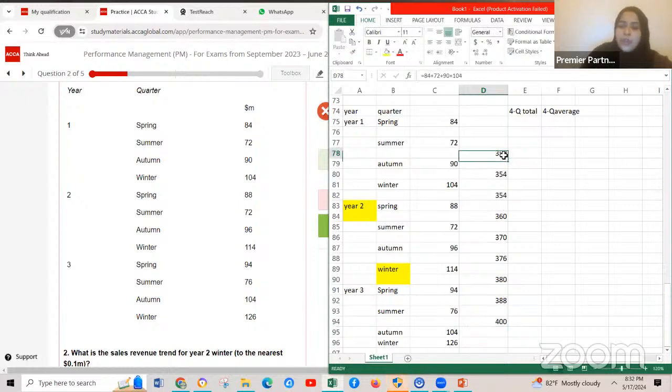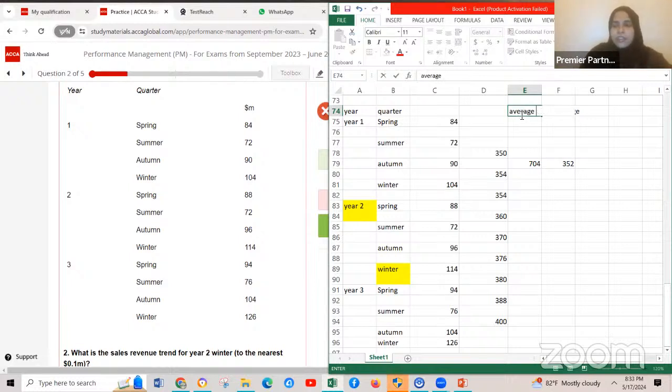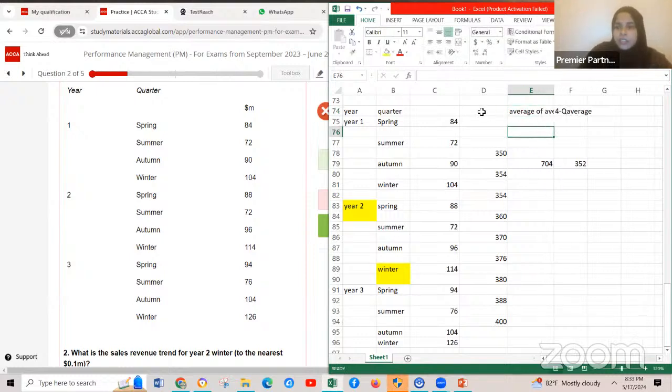Okay, now what you have to do is add these 2 and take another average so that it will come in line with something else. So let's take the total of that and then we divide it by 2. So this is the average of average. You take the average of an average in this case. This is the 4-quarter total. And then here you find the trend, right? Here you find the trend. This is the trend.